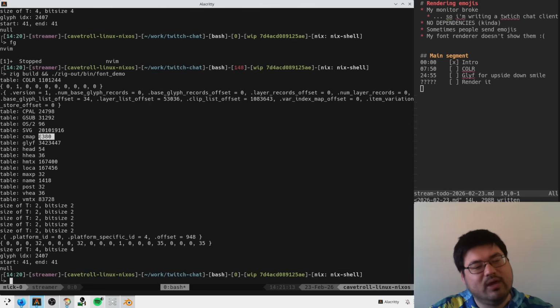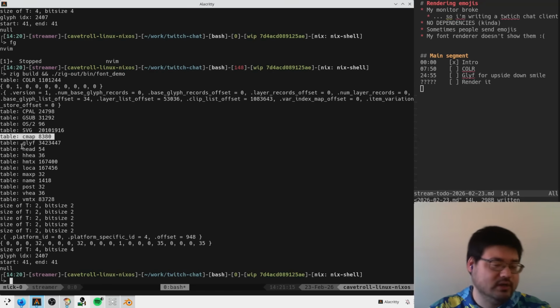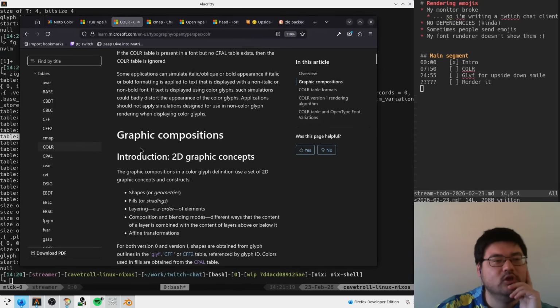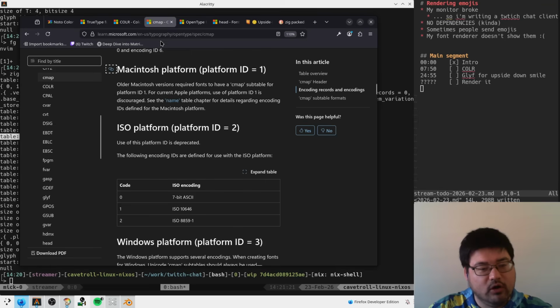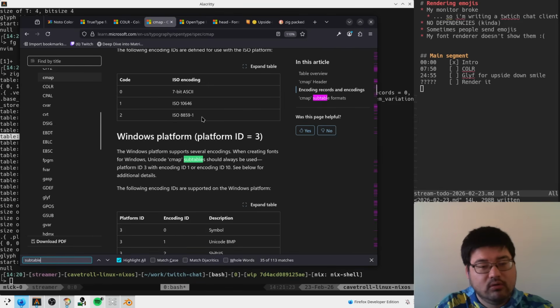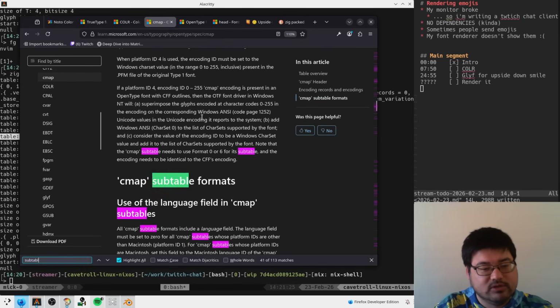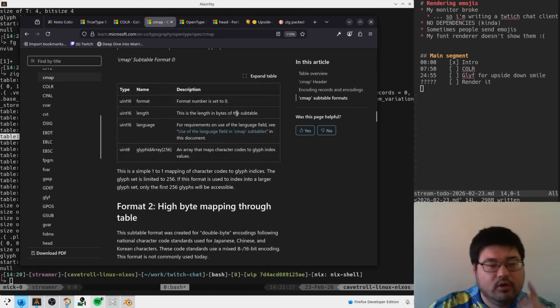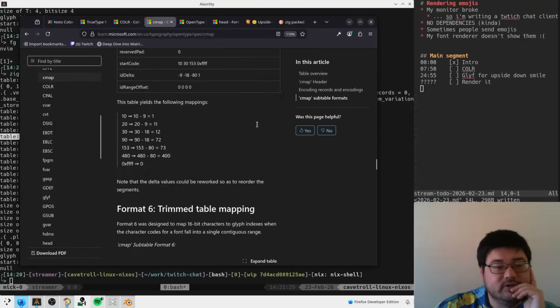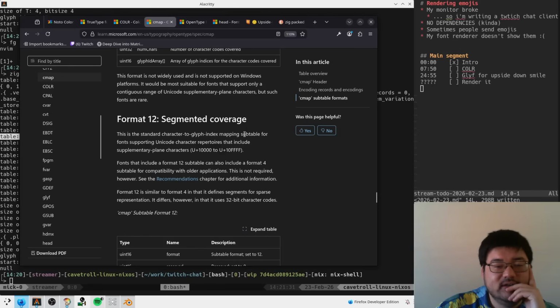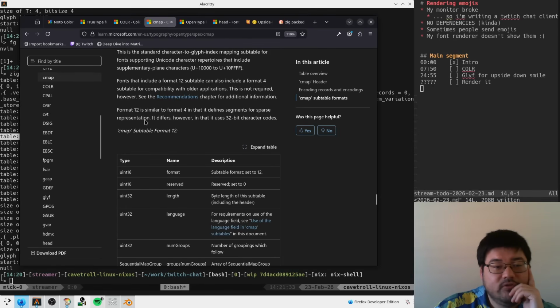Well, I guess it says we have a CMap entry. I guess it's possible that we used that CMap subtable 12 wrong. We did not read it too closely, so maybe we should double check this. Fonts that include a format 12 can also include others.